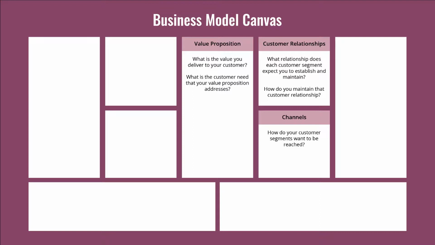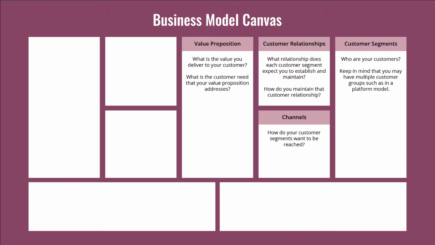Then you also have channels, which is the channels in which you sell to your customers, how you reach them. Maybe you sell direct online, maybe you sell through wholesale, maybe you have a completely different model that's more digital. There's lots of different channels in which you would reach your customer, and that's what you want to list under channels. The farthest right column is customer segments. In that column, you want to list your different customer segments. You may just have one, you might be selling direct to one customer, but it's very possible that you have multiple customer groups.